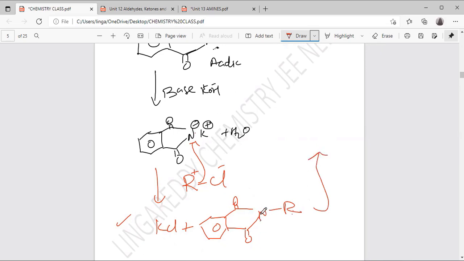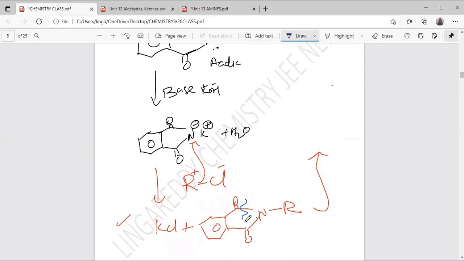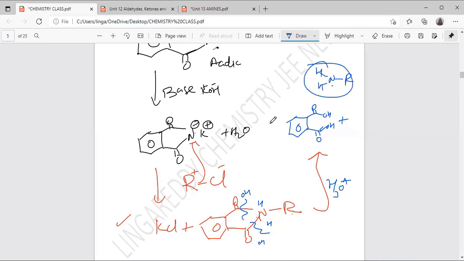Right. So almost our product is ready. RNH2, that means the R-N is already there. You just need to remove the unwanted part. So here I'm doing hydrolysis. In the hydrolysis, the C double bond O remains, and here hydrogen, here OH, here hydrogen, here OH. We get the acid plus RNH2. This is the final product.